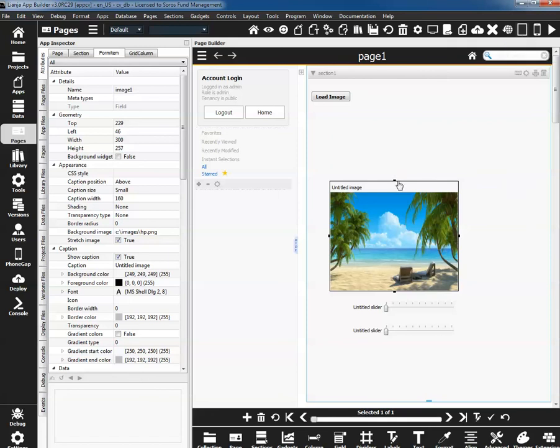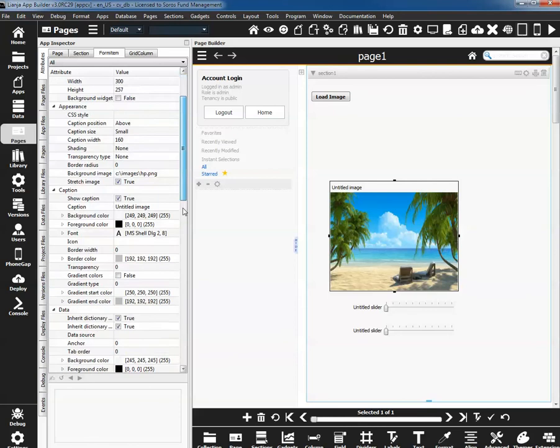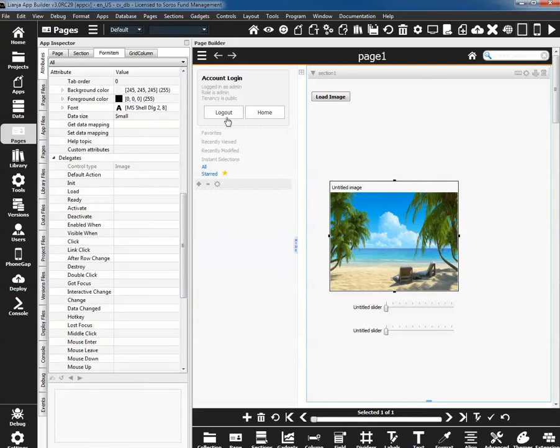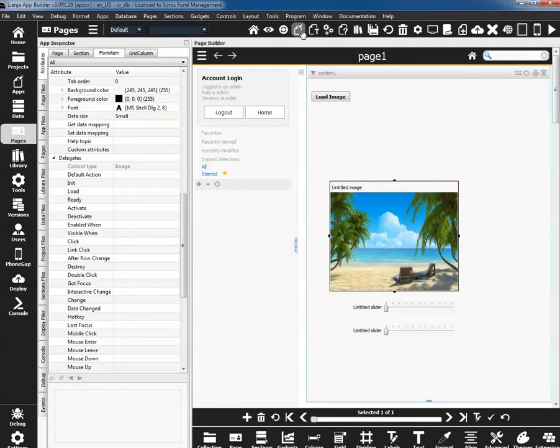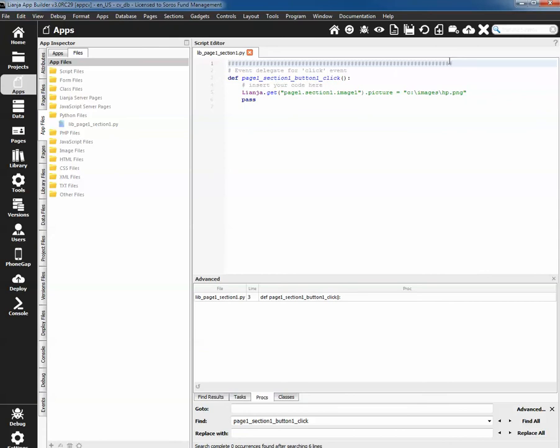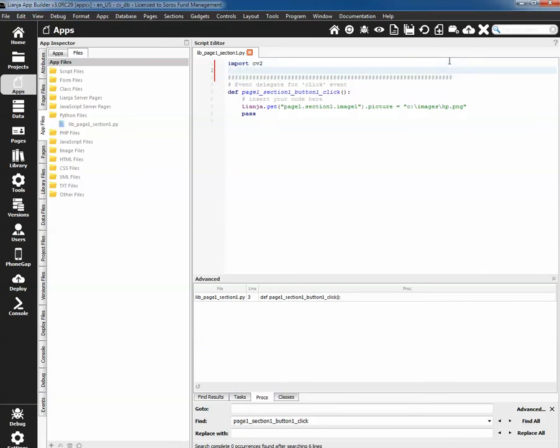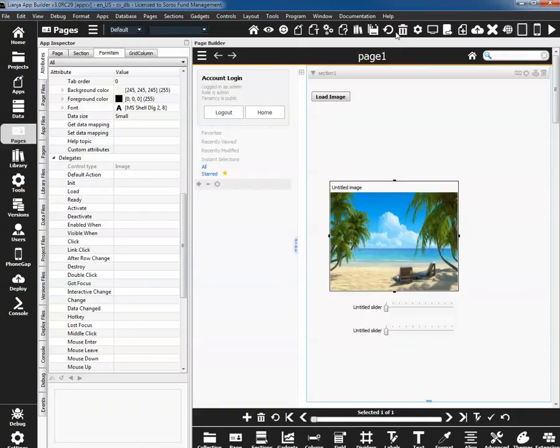All right, so let's get to our sliders now. One thing before we do that, by the way, there's a lot of ways to get to the code. You can click on the object, go down to the interactive delegates. You can click on this little keyboard over here, it brings you to the code. You can click on to just code view. There's a lot of different ways that we can get to our code. A couple things I want to do straight off the bat, right? I need to import CV2 and import NumPy. All right, save that. All right, so those are in there.